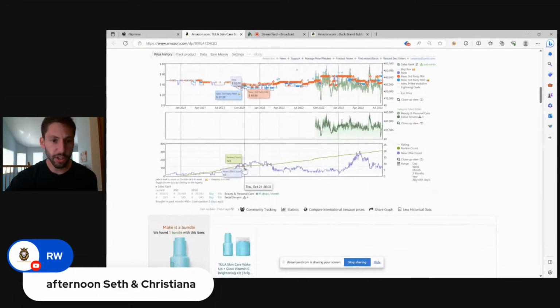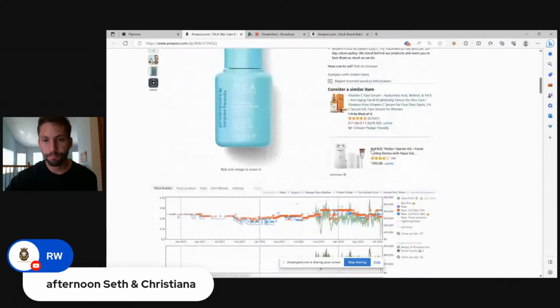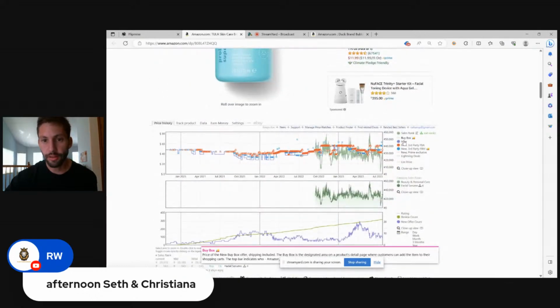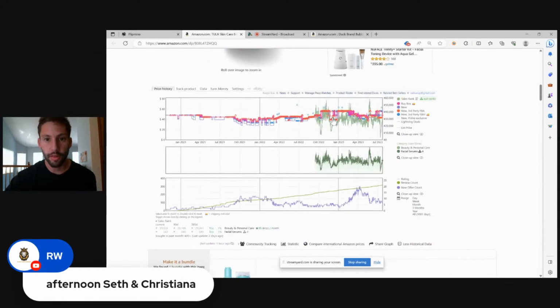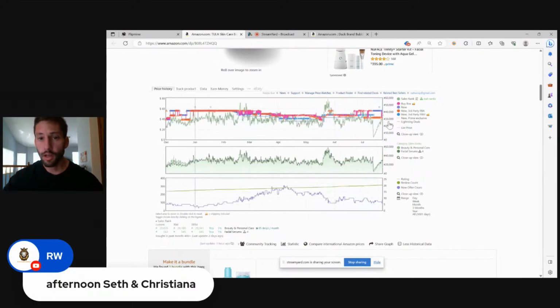But in this case, it actually kind of leads me to think potentially there's some chance here for other third-party sellers to sell this. Not that I necessarily feel like risking it. If you hover over the buy box, you see other people are getting a little buy box. Yeah, other people are selling this.